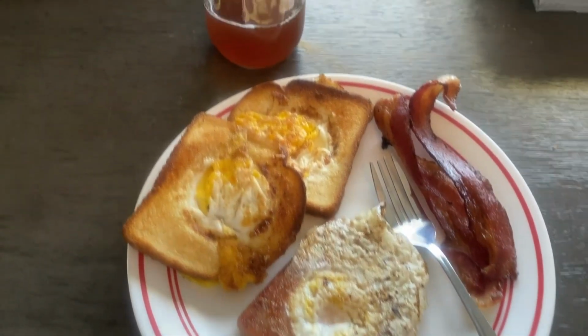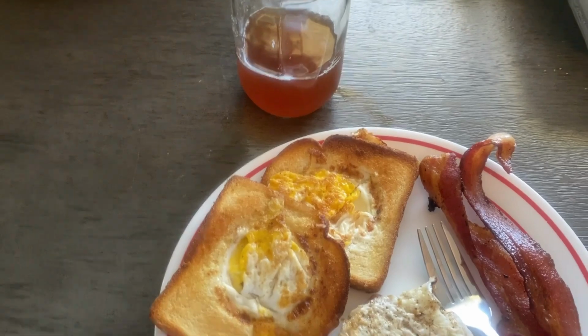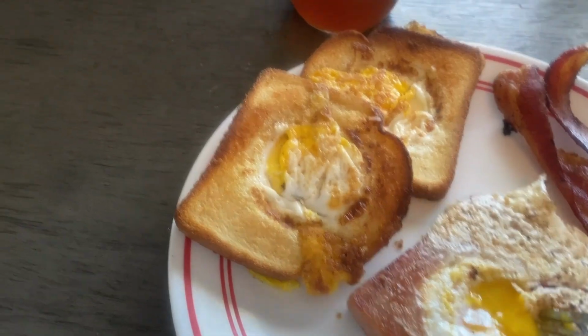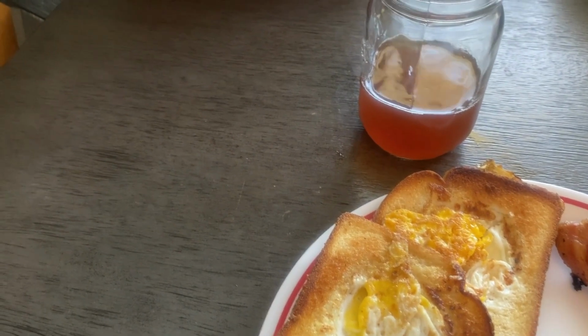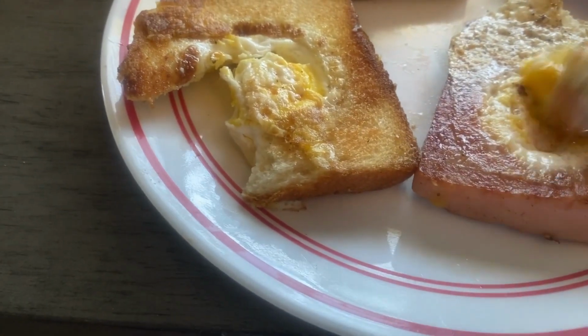Okay, Campfire crew, we have got our breakfast plated up. And this thing looks amazing in the Spam. So this is a version of the bird nest. And this is the original of the bird nest. See how good it is. Mmm.